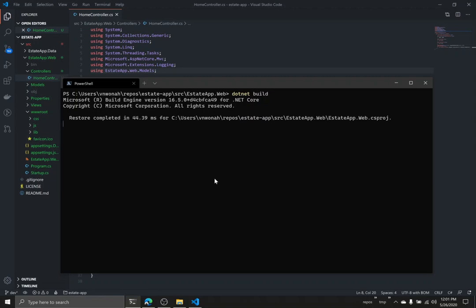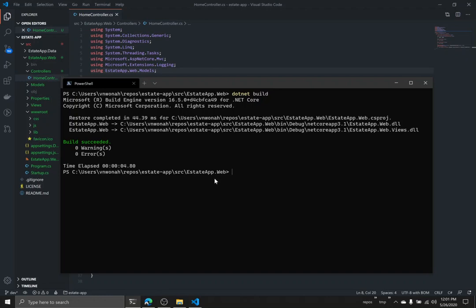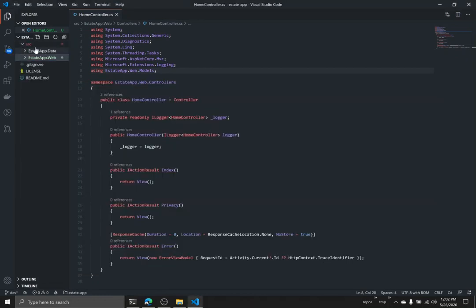And cool, change that. So now we have some consistency. We know that this project here is the one for data, this is the one for web, and this is the one that displays. And we can have several projects in one solution, and we just separate different things. And right now we're only separating the web part from the data part.